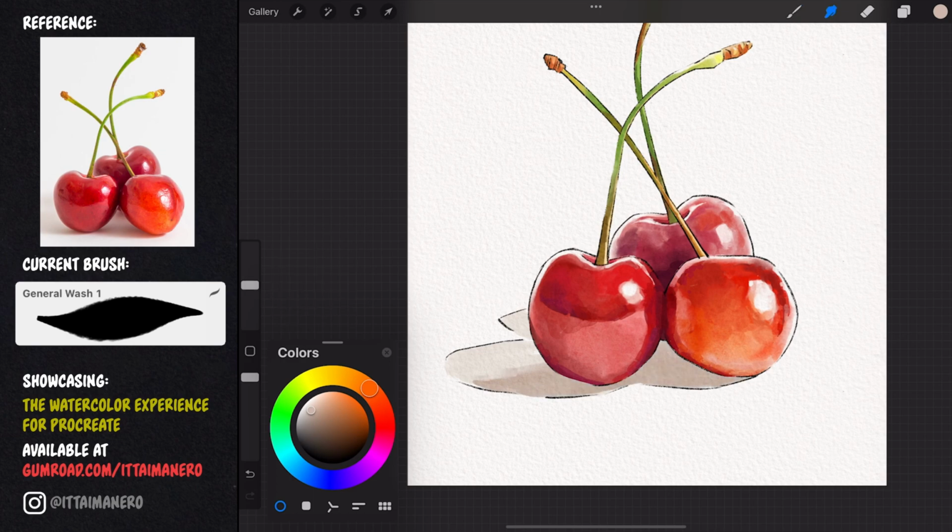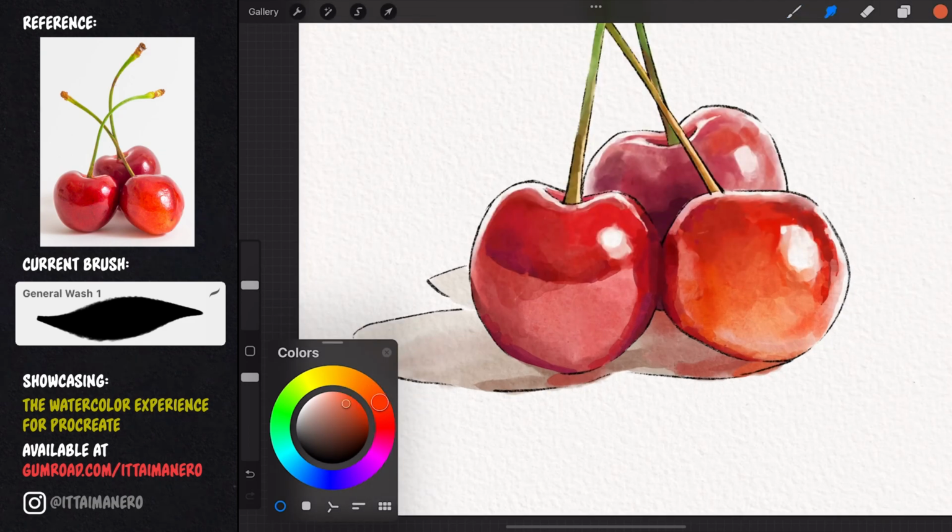Remember to switch between the paint and the smudge tools whenever you need to soften the transitions between colors. Also notice how I'm making the shadow a little more red and orange right below the cherries, because the color of the cherries is reflecting in the shadow.